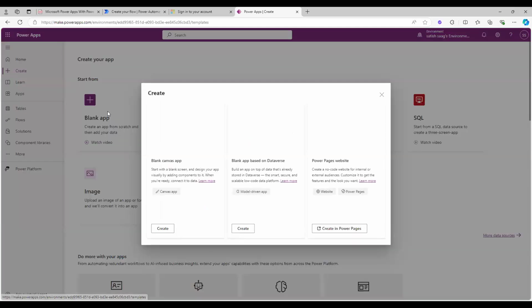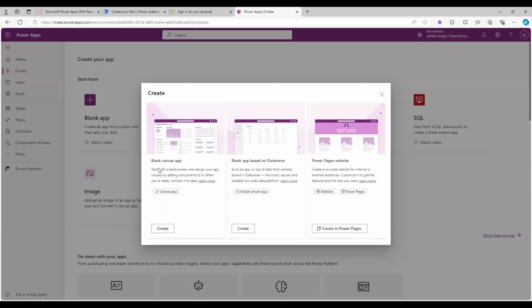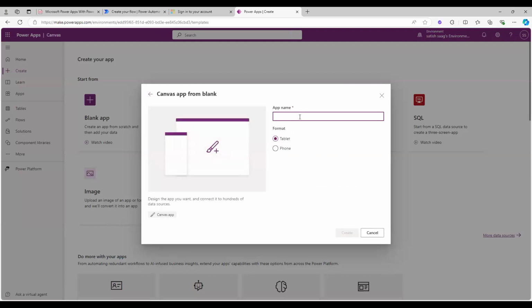Choose the blank Canvas app, since we are going to create a Canvas application, and click on create. This will ask you for the application name of whichever application you're going to work on. For example, I wanted to work on the calorie tracker application.